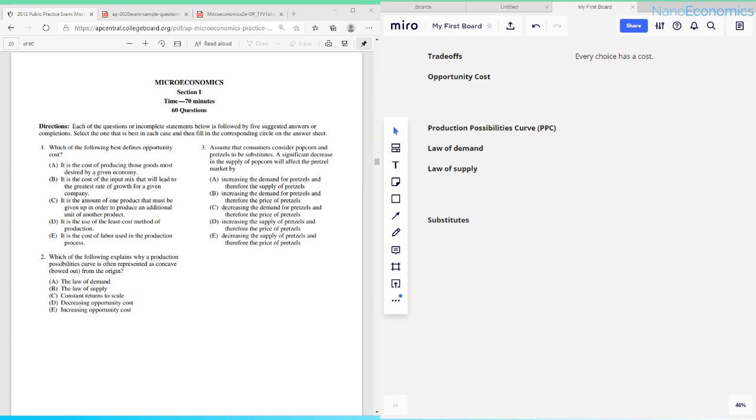So what I'd like to do is start out with a quick run through of some of these key terms for this chapter, since some of them are going to be pretty intuitive and basic, and some of them might need a little bit more understanding. The way I'm going to do that is side by side here with the questions from the 2012 AP practice exam for microeconomics. So it's a previous practice exam. It wasn't one that was officially used, at least not in 2012.